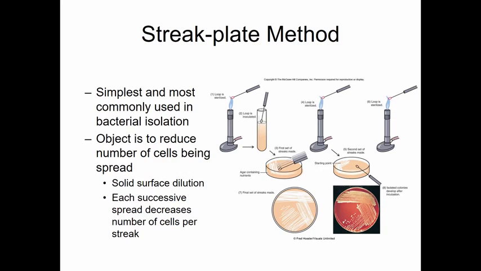When we put cells on a plate, we're going to use a pure culture technique that's called the streak plate method. This is by far the most common technique in all of microbiology, okay? So what's going to happen here, it allows for a dilution of cells on the plate. We're going to create what's known as a 4-phase streak.